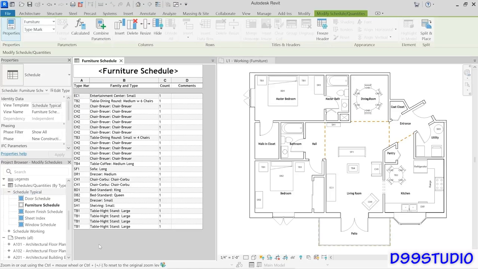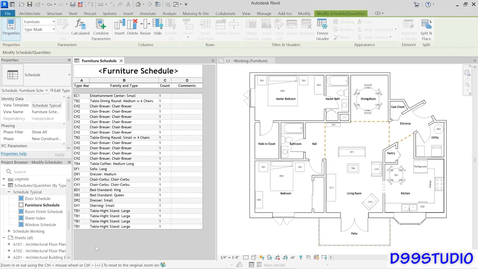So the next thing that I want to consider is in the schedule itself. If you look at column A, the type mark column, you'll see that there really doesn't appear to be any rhyme or reason to the way that this schedule is organized, the order that the items are in. You can see that it appears kind of random. And in fact, it isn't completely random, but the order that they're in isn't necessarily useful either. Items and schedules just appear in the order they were created unless you tell them otherwise. So the order that the furniture was created in doesn't really give me any useful benefit. So why don't we resort this schedule based on something that seems a little bit more logical?